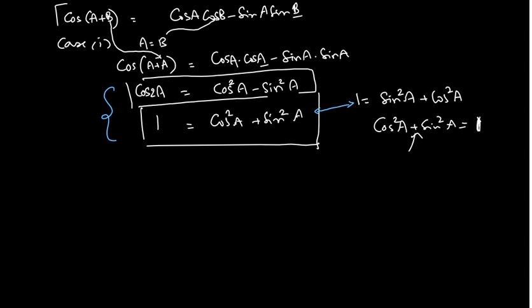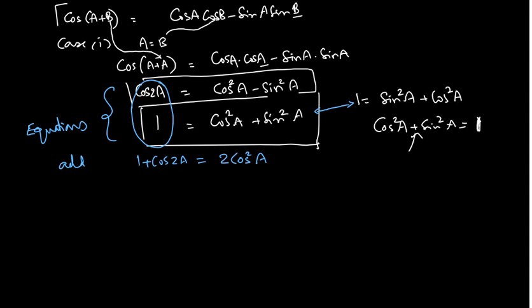Why did I write it here? Because I want to play with these two equations. Let's suppose these two are two equations, and I'll first add them. That means I'll have 1 plus cos 2a on the left side when I add these two. And on the right side, sin squared a gets cancelled, and I'll have 2 cos squared a. So, this sometimes is just a transformation of the same formula.